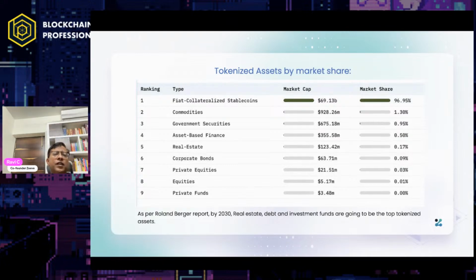I think one of the reasons why things have moved a bit slow in the last 2 years is lack of regulations. When we talk about real world asset tokenization, especially in the digital twin kind of tokenized assets, there's always a real world asset, and it is being managed to a large extent in the traditional way. So proper regulations need to be brought into the whole tokenized asset marketplace, so that more and more tokenized assets would be there. And the good thing is that this has just started happening.